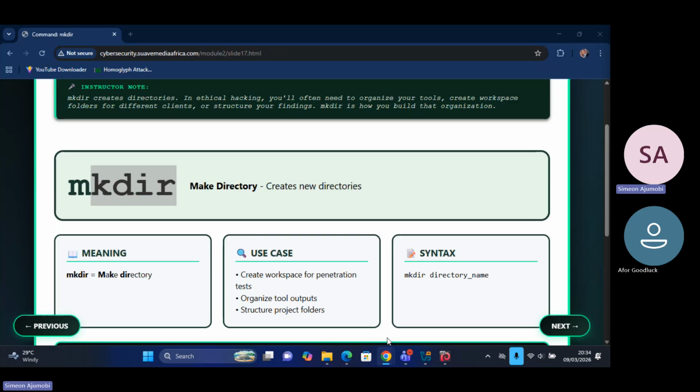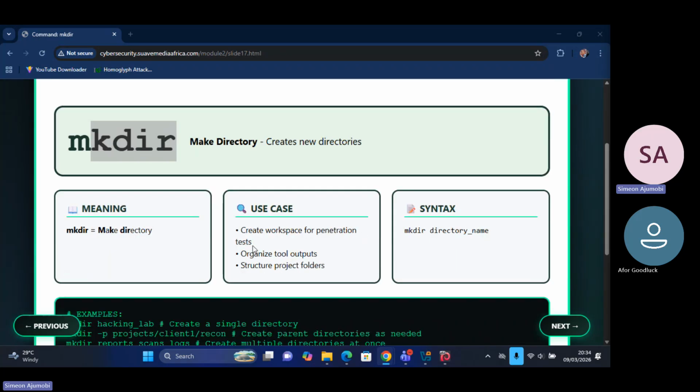So right now, let me tell you what I'm going to do. This is what it does. It is used to create a workspace for penetration tests. It is used to organize tools and output. When you hack into a victim's account ethically, you penetrate into a particular place, you gain access, then you hack into their account.